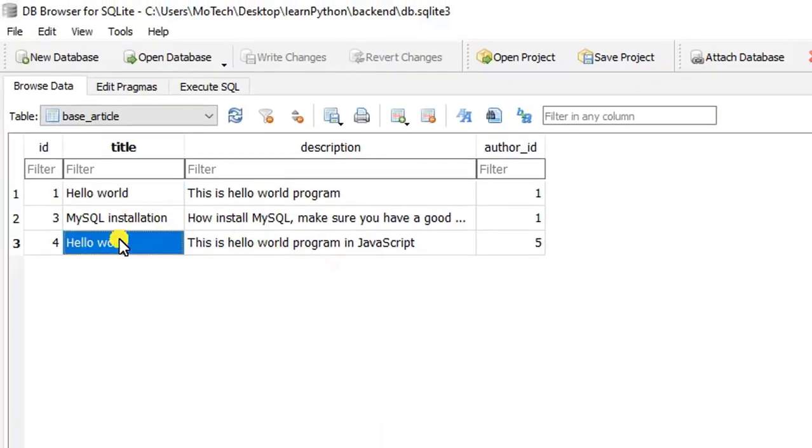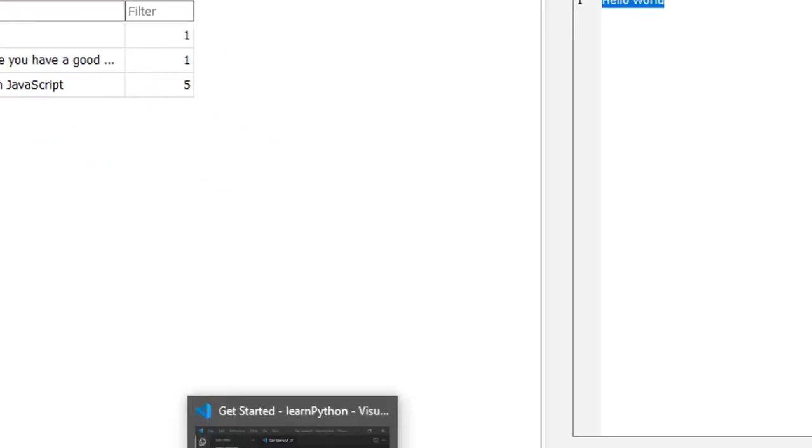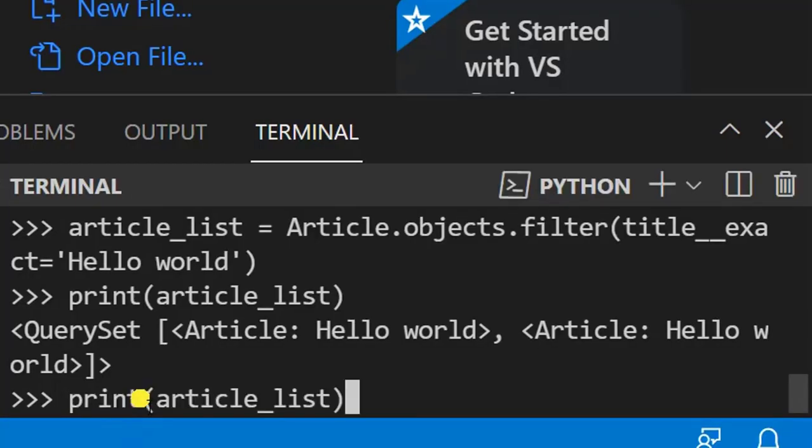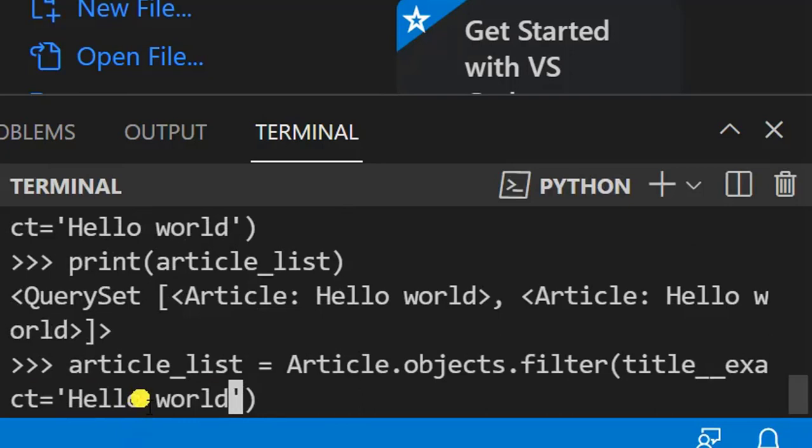But I can say select all from article where description contains MySQL. So how I can do this is I can change only a few things here. I can say MySQL, and here I can say description.